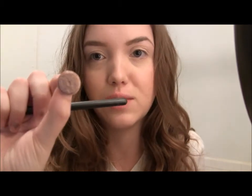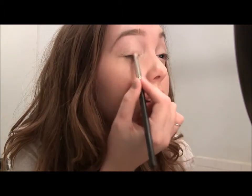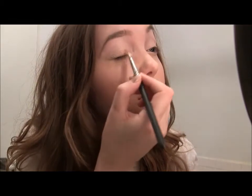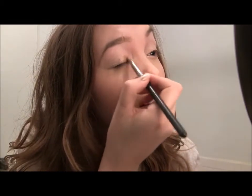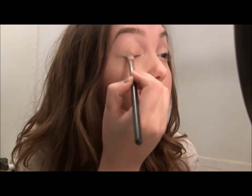So then, what I'm gonna get is some pigment. And this is really fun. It's super shimmery. Check out how shimmery that is. Love it. And I am just going to press this onto my lid. Pretty easy. Nothing wild. Well, it'll look wild, but there's nothing I have to do that's wild. It's gonna be really easy.